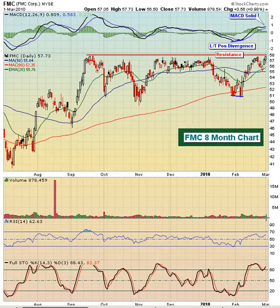Looks like it wants to make this move, but let's see it take out $58, and at that point I think it becomes a pretty good trade. Although I would consider keeping a fairly tight stop on this to the downside. So if you get the move through 58 and the volume's coming in, you probably would want to keep a tight stop right around that $58 range.